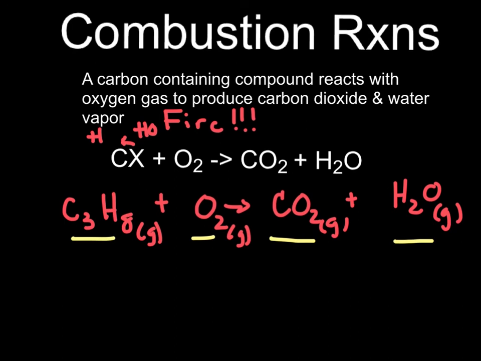We do have to balance out our equation, so as we do that, we put a 3 in front of the carbon dioxide because of the 3 carbons in propane. We have 8 hydrogens in propane, so we have to put a 4 in front of the water to get our 8 hydrogens. We now have 10 oxygens on the product side, and so we put a 5 coefficient in front of the oxygen on the reactant side in order to balance out our oxygens.